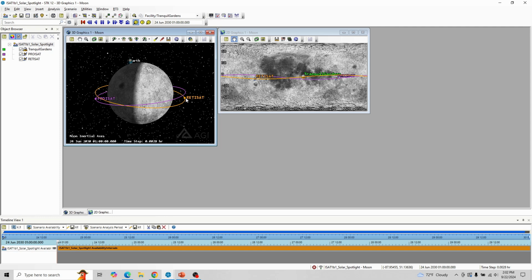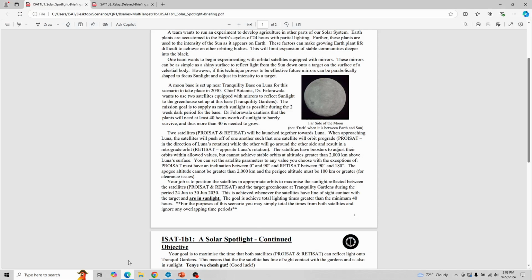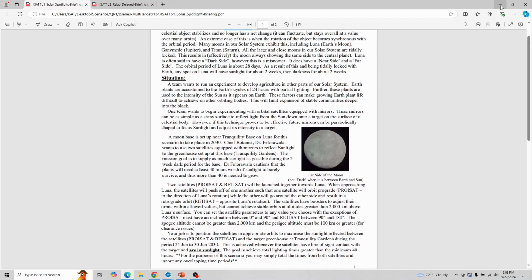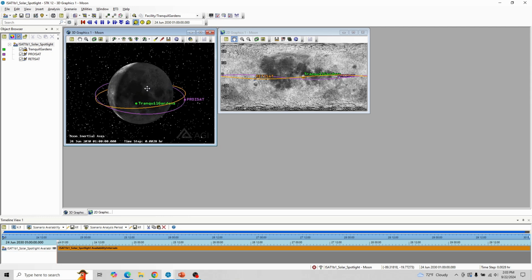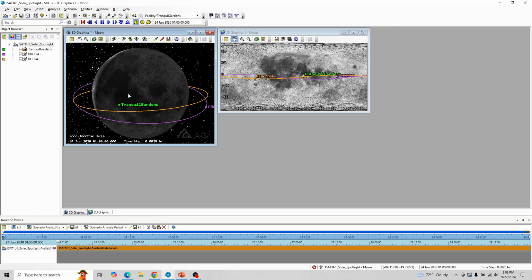In this case, you could have them both very close to 90 if that's something you wanted, and that wouldn't necessarily reflect real life, but for simplicity and what we're going for, we just require that the prograde satellite, pro-ISAT, have a prograde orbit, and that ReadySat have a retrograde orbit. You can read in the mission brief for more details on exactly what they are and are not allowed to have. If you exceed the scenario limitations, you may end up with a score of 0 or at least a penalty of some kind.